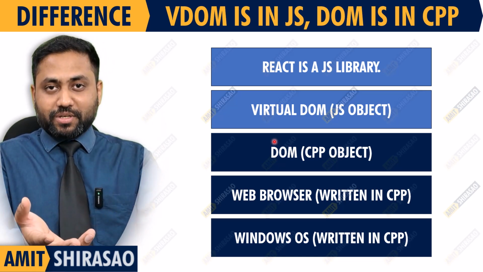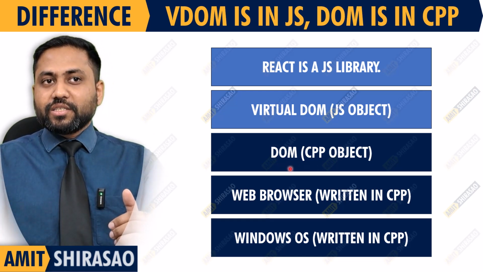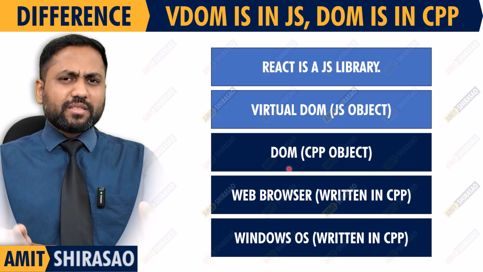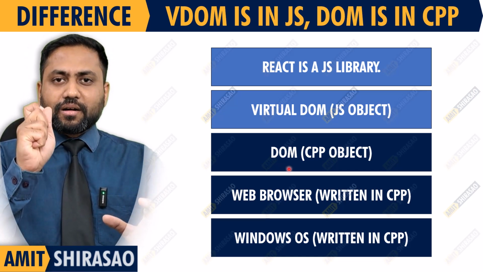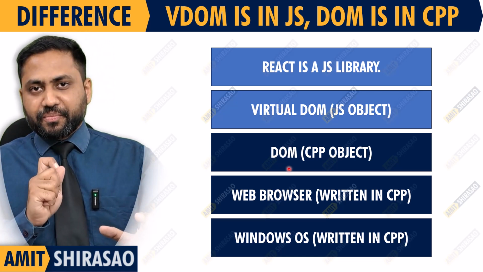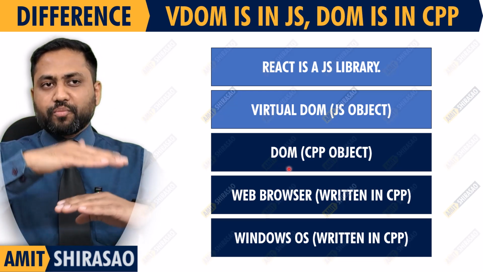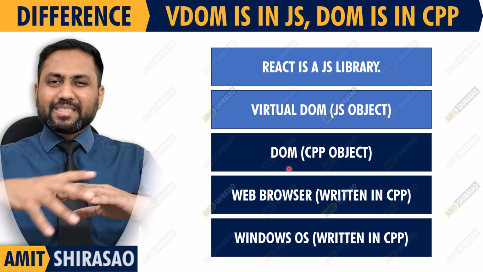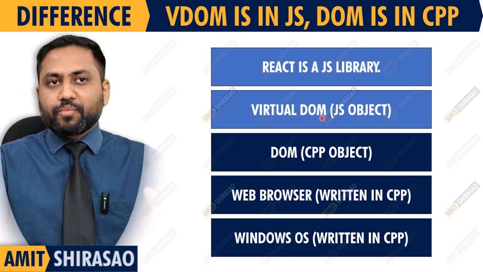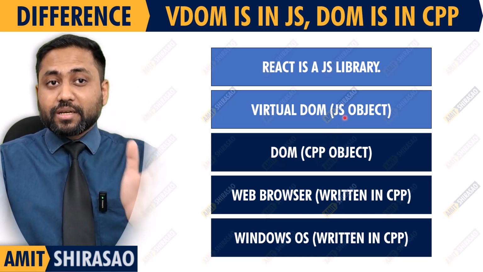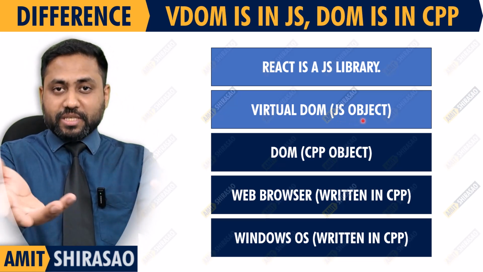You can just call it JavaScript. Now since React itself is JavaScript, it does not find it easy to speak to the DOM, and nobody finds it easy to speak to the DOM. Change done to the DOM actually is a little memory intensive as well as time intensive. And that's why what React does is React creates a virtual DOM, which is a cut-to-cut copy of actual DOM, but unnecessary details are avoided, and that's why it is a little lighter version of DOM. So this is a lightweight copy of the actual DOM written in JavaScript object. So it's basically a JavaScript object, and inside that object there will be multiple objects, as you know, just like DOM.